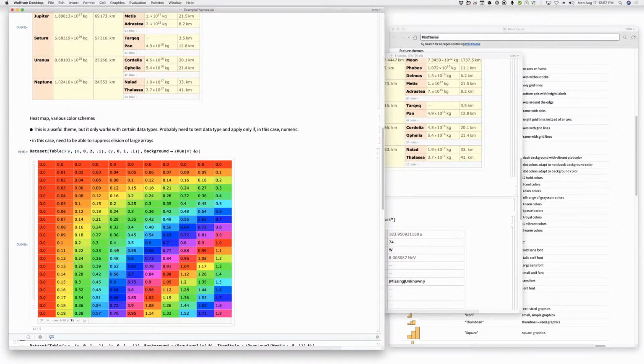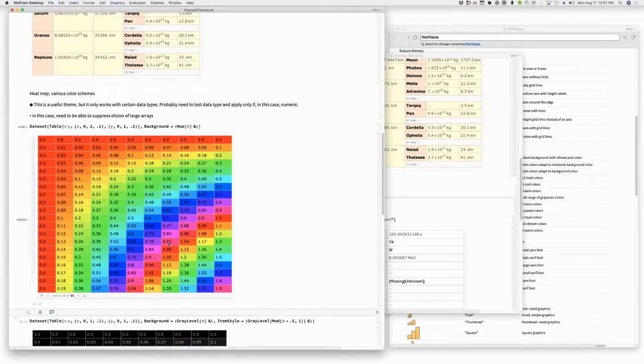Also, if you were to copy out that pure function, the hue, through ampersand, and replace it by foo, where you say foo of a underscore equals hue of a, then it doesn't behave the same. Why not? Why doesn't it behave the same? Presumably because it's looking to see if it has head function, on whether to try to generate colors or to use the thing directly as a color.